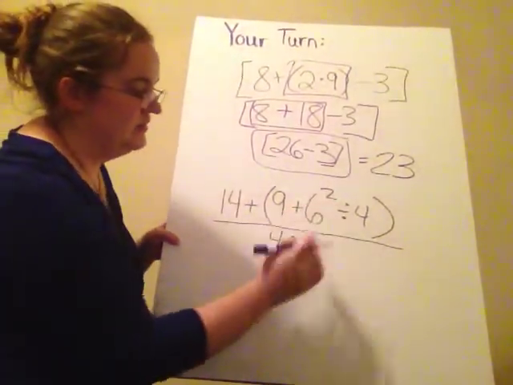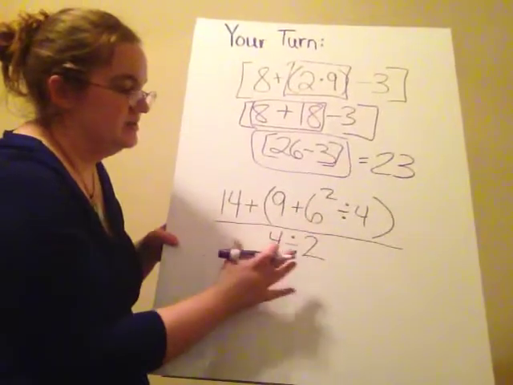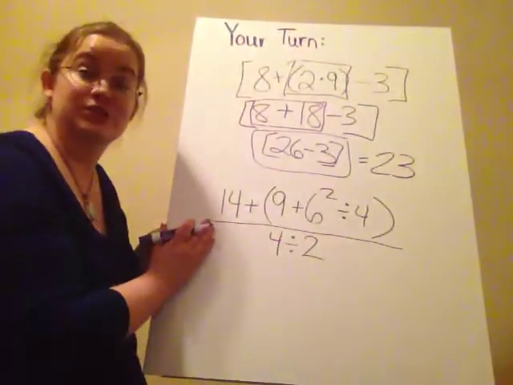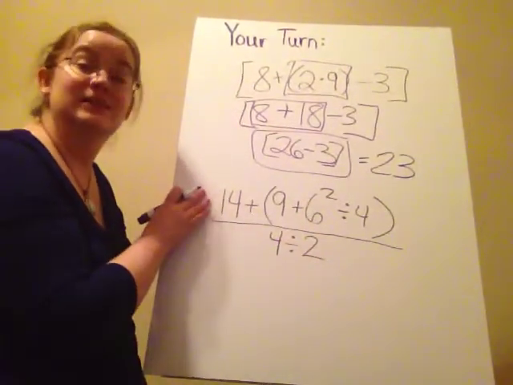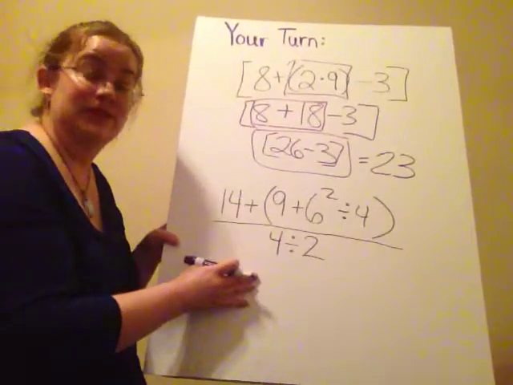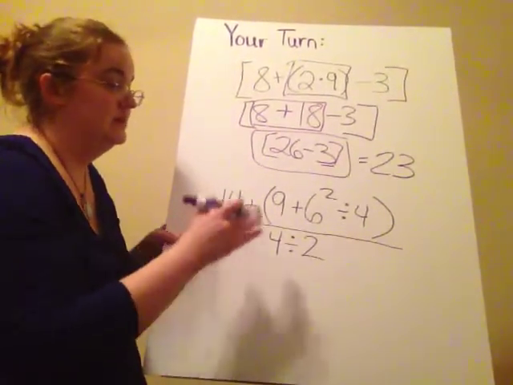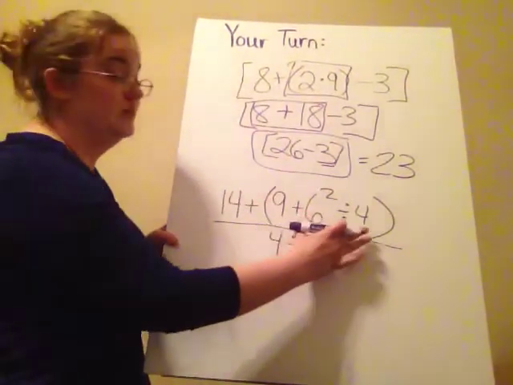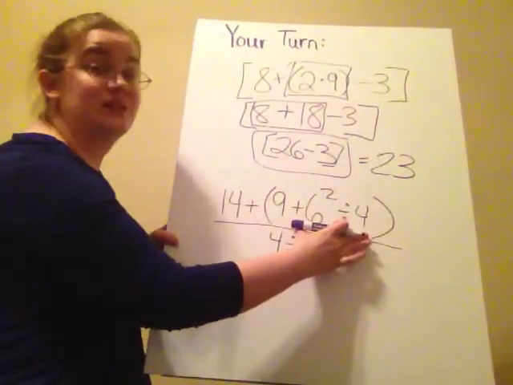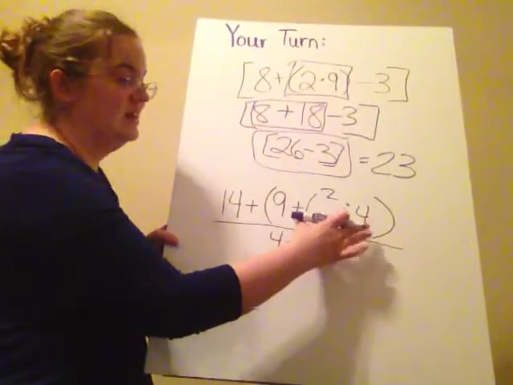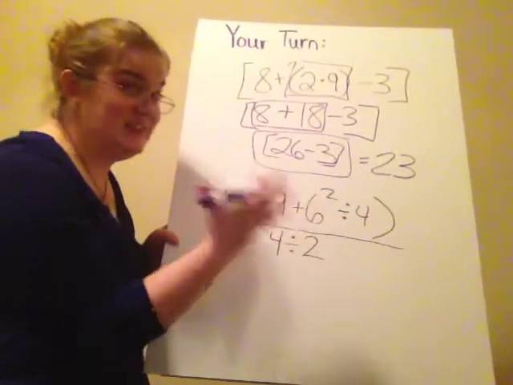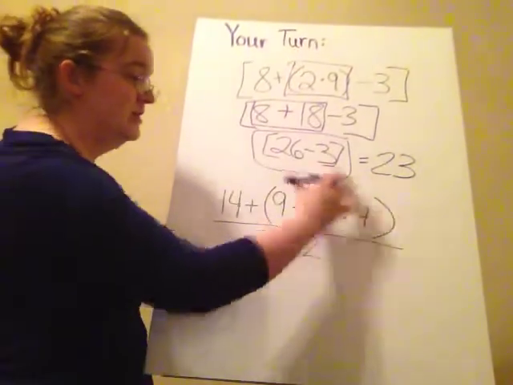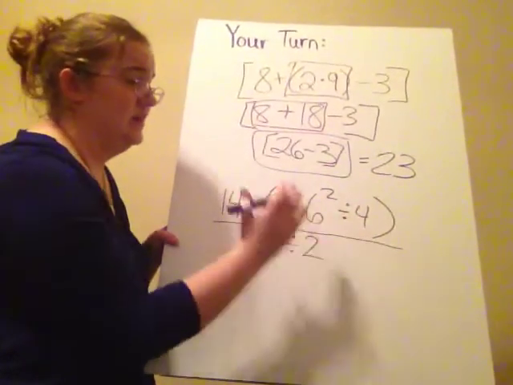Looks like I rubbed that off a little bit. I hope that's okay. Alright, so again, I've got a fraction bar, which is a grouping symbol. I need to deal with the numerator and the denominator, and then I'm going to divide it. Okay, so within the numerator, notice that I've got a grouping symbol. So I got to deal with this stuff first. And within that, I've got multiple things happening. It's all crazy.